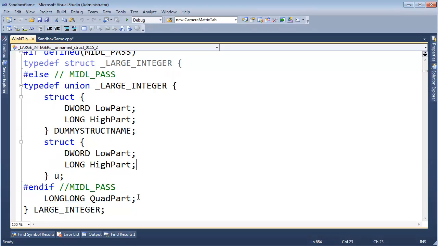Well, it's going to be the largest of the three of these. So if this is the largest, then these guys will fill in, and so on and so forth. I don't want to review the details of unions. Please go look that up if you need to.